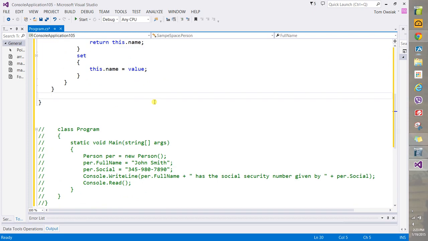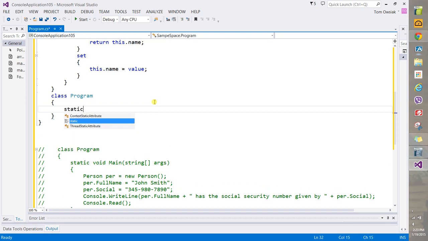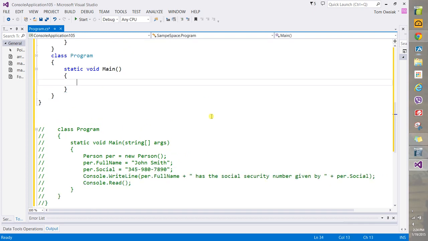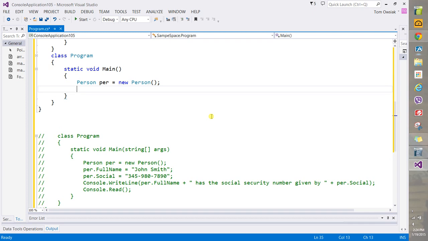Now let's go to client class Program here. Okay, static void Main, void, not void. Alright, now we're going to make use of these properties as follows. Person per equals new Person. And to set the properties, you type the name of the object, dot, and then the property itself that's exposed. And notice next to properties, you see little wrenches, you see? That's how you know it's a property. See that? There's a little wrench next to it.